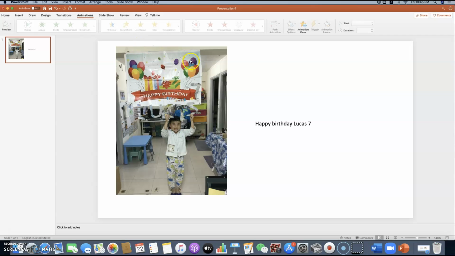Okay. Let's click this. Oh, when you didn't click anything with some dots, you can't press them. So let's click this. Happy Birthday Lucas 7. Okay. And I'm pressing any icons here. So I'll just press anything. When you press it, you can see that here there is a 1.